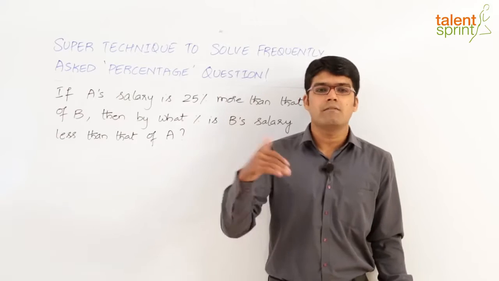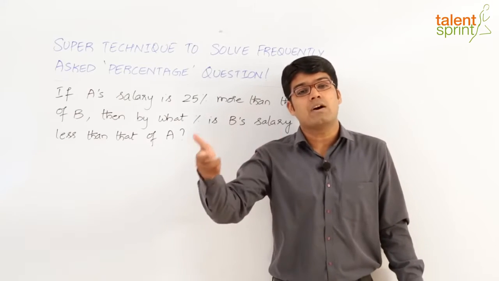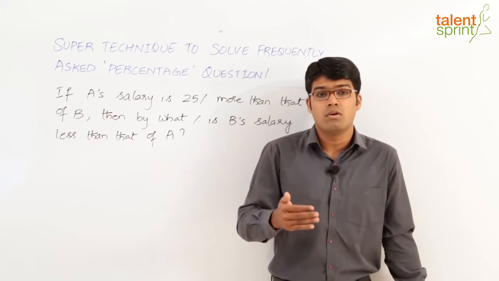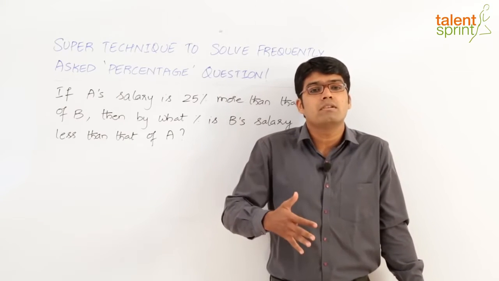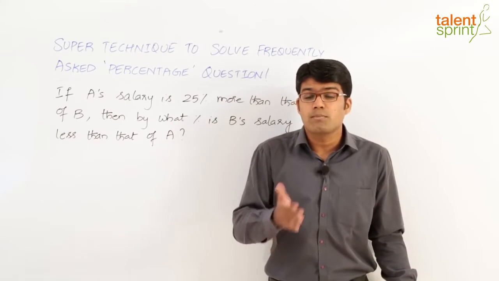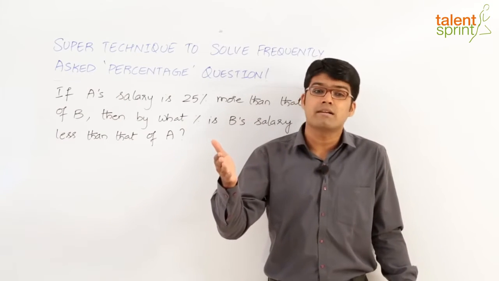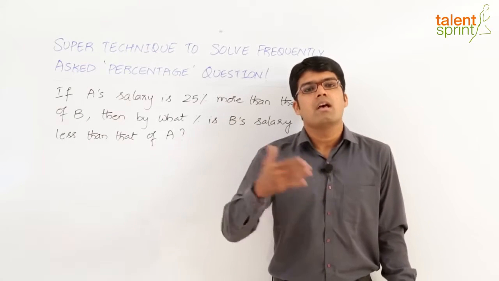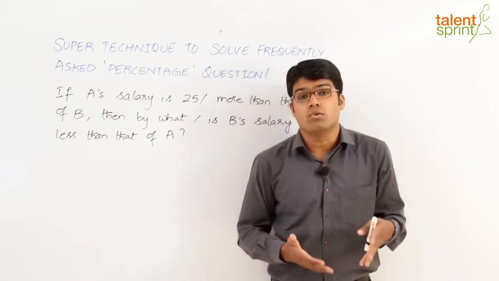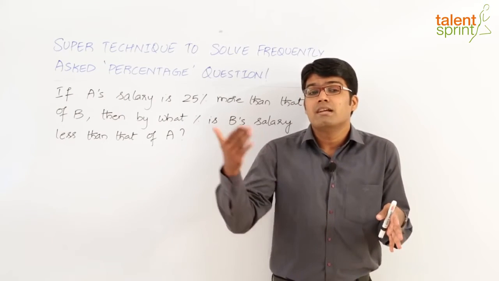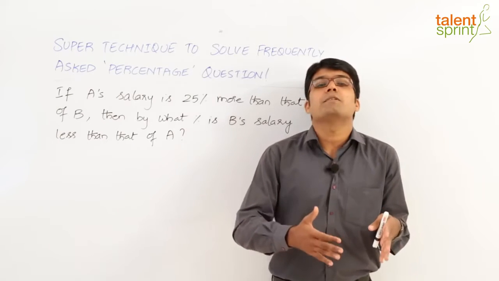But if you look at it the other way, when you come in the reverse direction, 60,000 when it becomes 30,000, do we say it is a 100% decrement? No, because 60,000 becoming 30,000 is getting half, which means 50% less. So the point is 30 to 60,000 was 100% increment, but 60,000 to 30,000 is not a 100% decrement, right? 100% decrement implies it should become 0, but it has not become 0, it has become 30,000 in the second case. So it means 60,000 to 30,000 is 50% decrement.